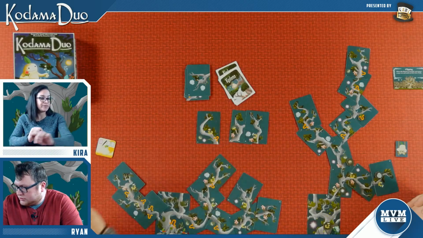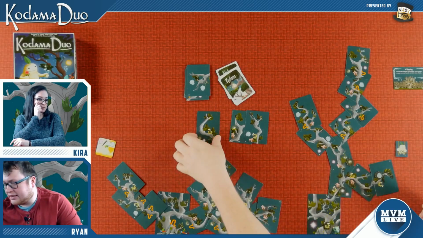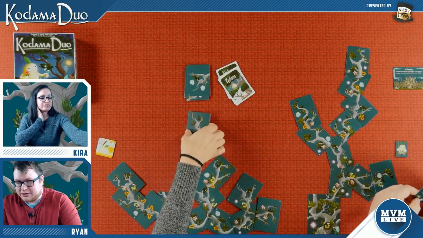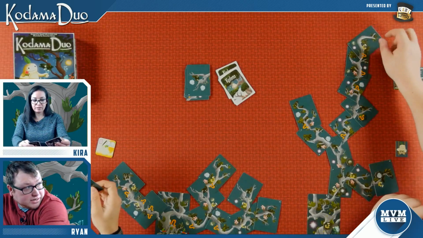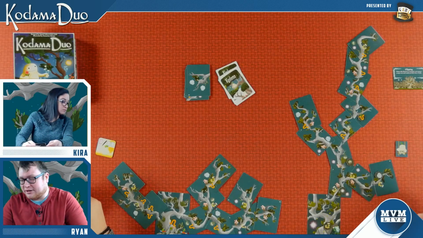Let's do it that way. Well, you gave me a star again, so I'm taking it. Yep, he's going to take it. Because I'm just going to try to keep getting 10 points. Okay. Look how tall my tree has gotten. It's almost off the screen. That's how tall it is.